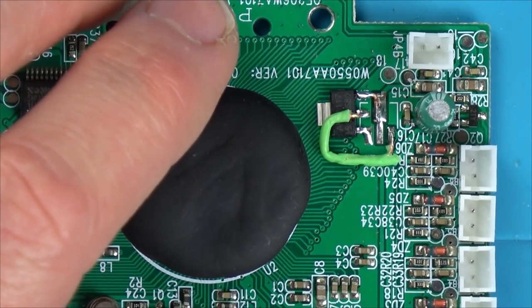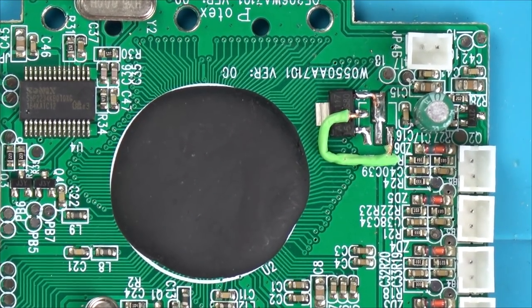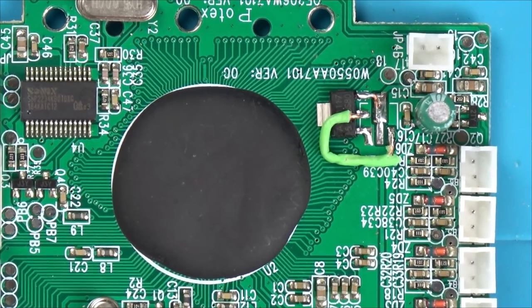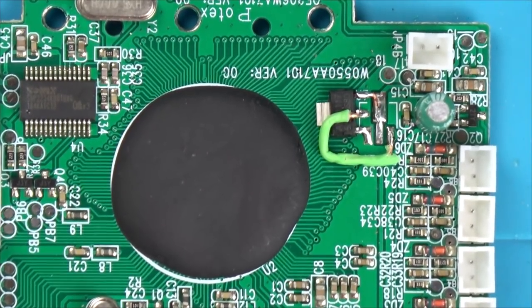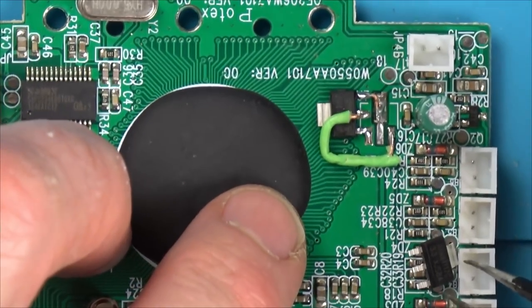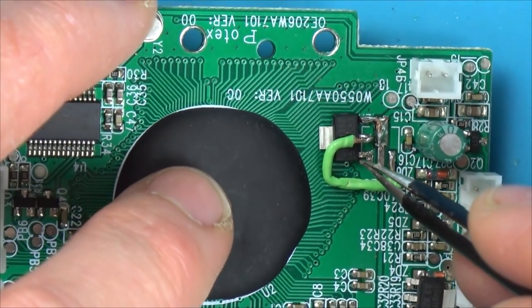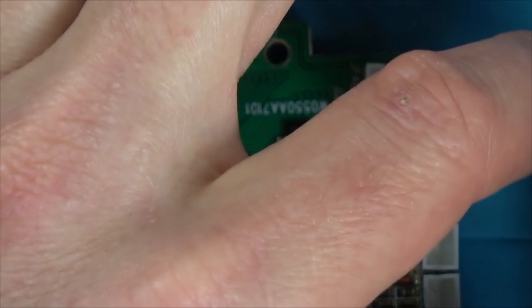I'm wondering now if I should put the 3.3 volt in, even though I've just done all that. I've got nervous now. I'm thinking the lower voltage, if it works, is going to be safer, isn't it? It's only if it doesn't work that there's going to be a problem, and then I can put the higher one in. Do you know what? I'm going to go for the lower voltage one. I know that's ridiculous because I've just soldered this one in, but look. On this one, it's labelled up as 3.3, and this one here is labelled up as 5. Yeah, let me swap it over. It shouldn't take long now that I've run the wire and stuff.